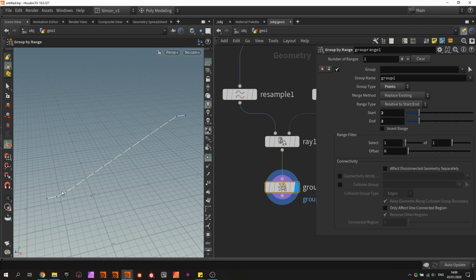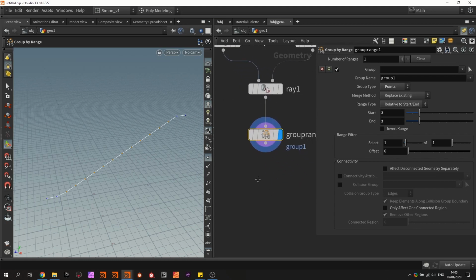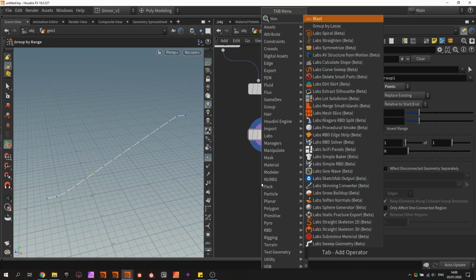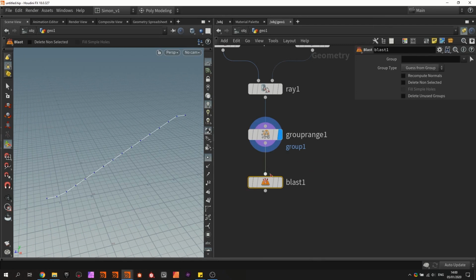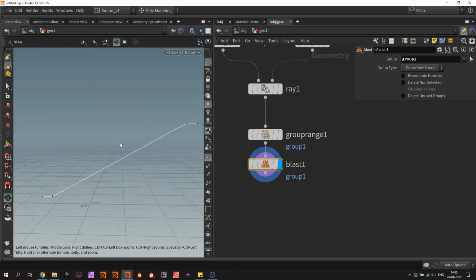So these 2 points are the ones I would like to keep. With a blast node, I will be deleting the points that are in this group. So we have cleaned up the shape a little bit to make sure that these and these are always perfectly straight connected to each other.